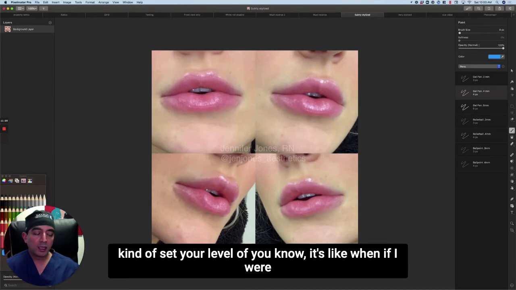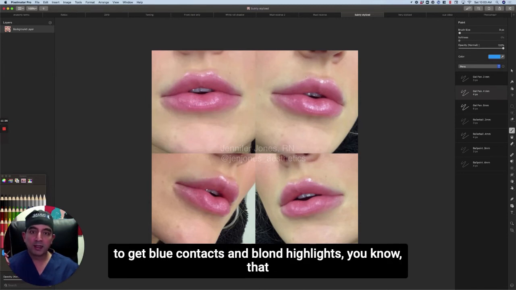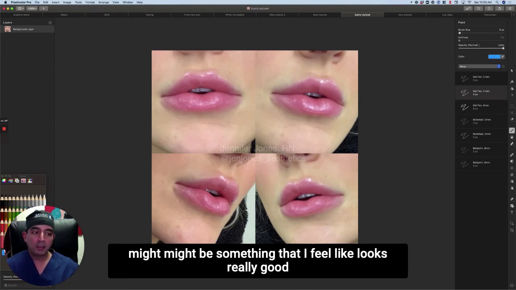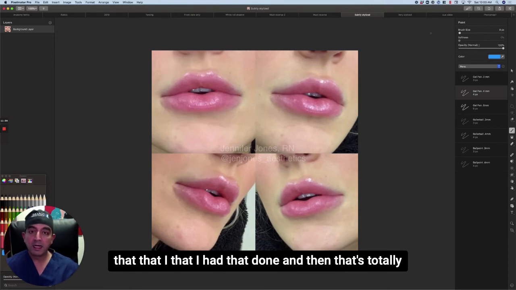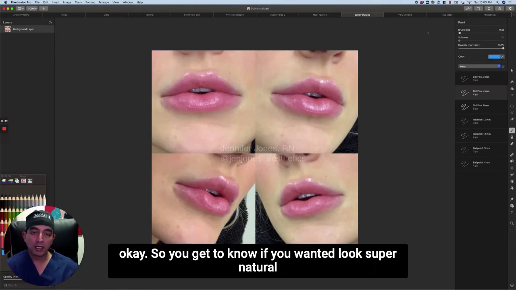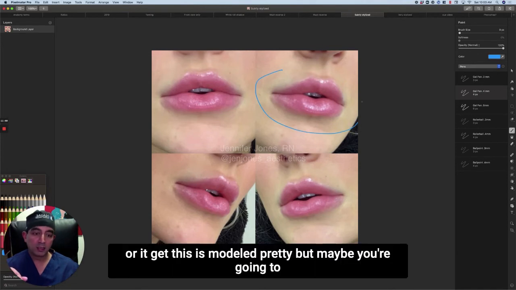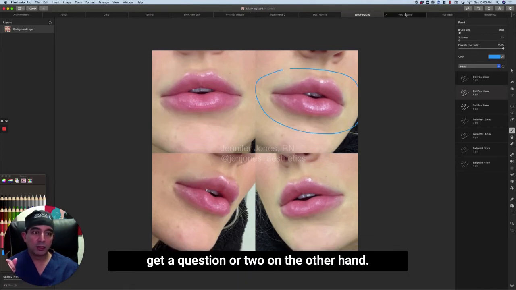It's like if I were to get blue contacts and blonde highlights, that might be something that looks really good on me, but I'd have to know that people are going to think that I had that done, and that's totally okay. So you have to know if you want to look super natural, or, again, this is model pretty, but maybe you're going to get a question or two.